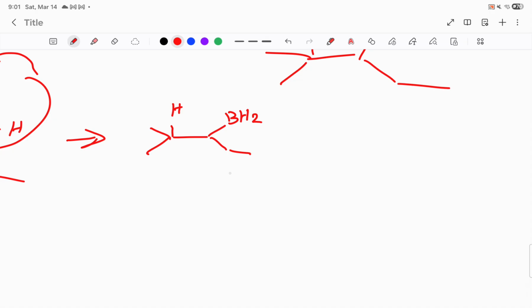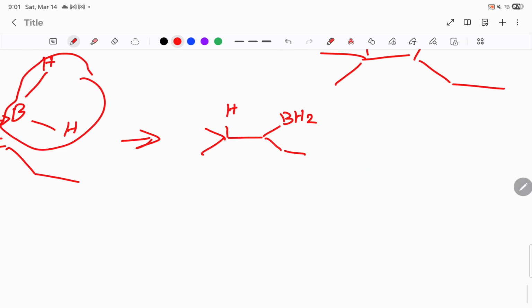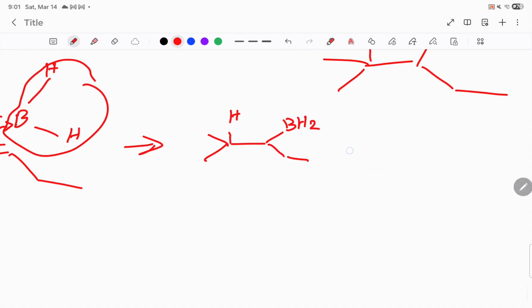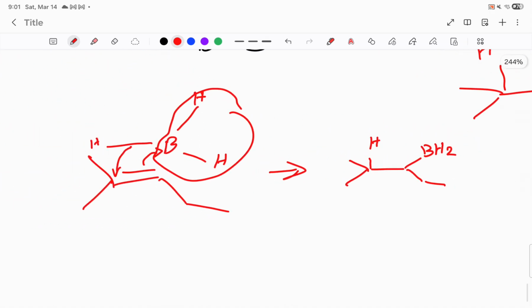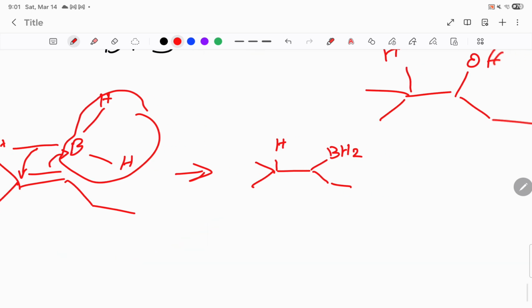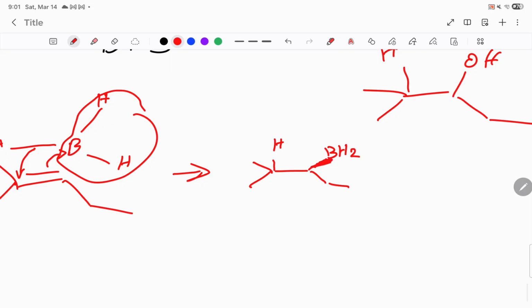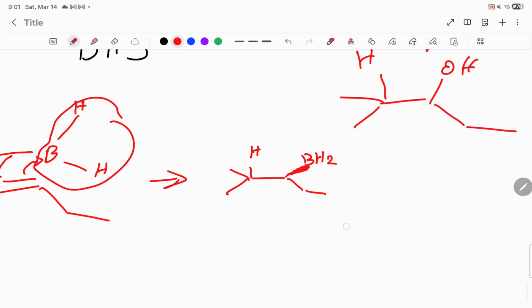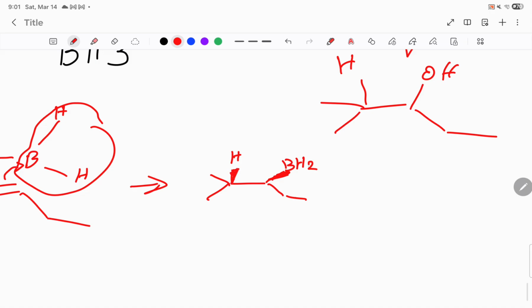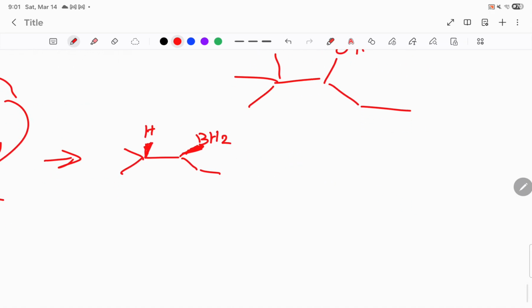So, now that we have this borane added, let's give it some stereochemistry. Because it adds from this specific top face. Again, remember, this is a planar molecule. It's adding from the top face. And so we are going to give it this orientation. And of course, this will have that same orientation because they add from the same face. The stereochemistry is set here.